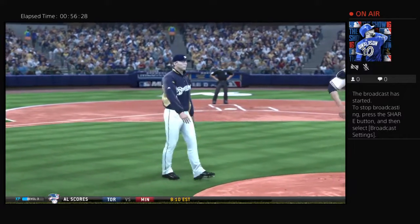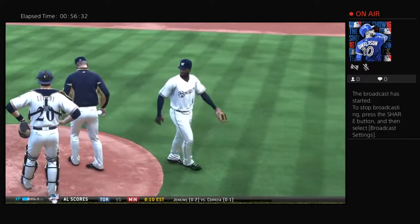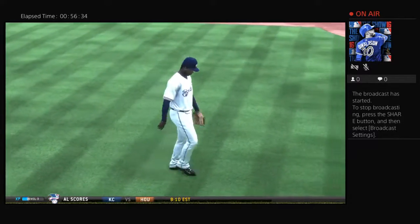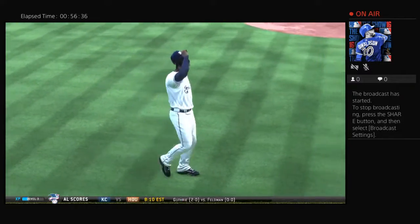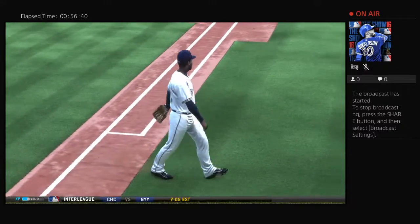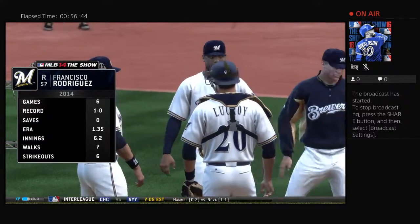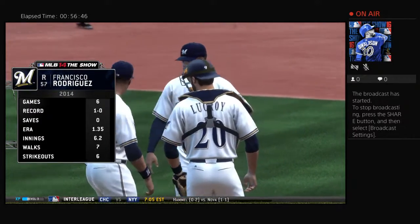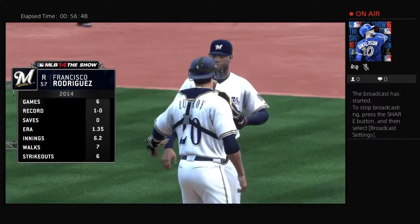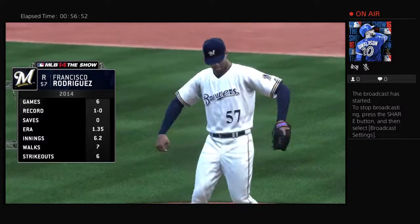Now here comes Brewers manager Ron Roenicke out of the Milwaukee dugout. And we're going to have a pitching change, as that's going to be all for his starter this afternoon. He'll wind up lasting just 5 innings here. Didn't pitch all that poorly, yet he's gone nonetheless. Francisco Rodriguez will get the assignment on the mound, as he'll enter with a runner at first and nobody out. 57, Rodriguez for the Brewers.